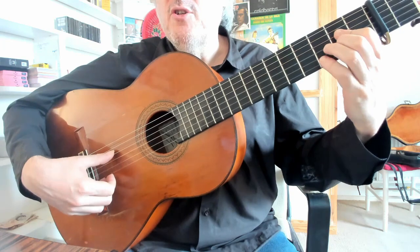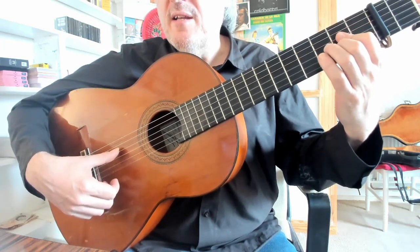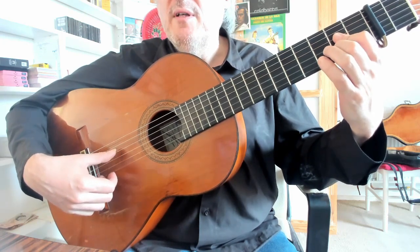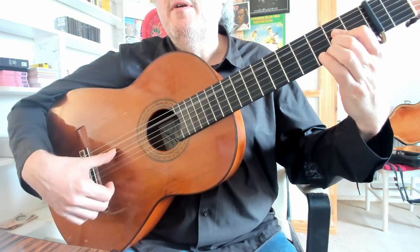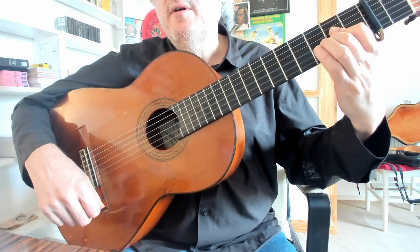So this falseta has two ways of using the alzapúa technique. One is the standard, more modern way, where you play a single note followed by the chord from the subsequent string. For example, the fifth string with a single note, and then from the fourth string with a chord, and then up again.